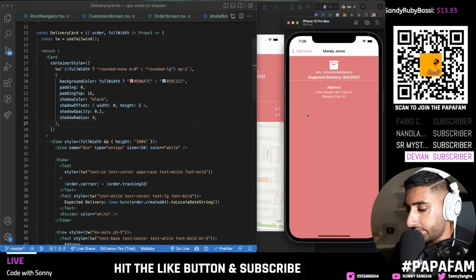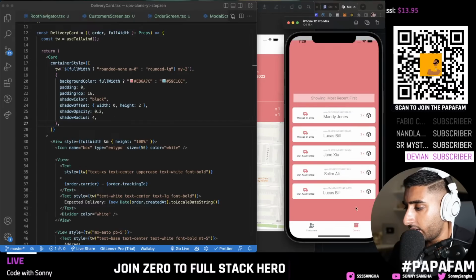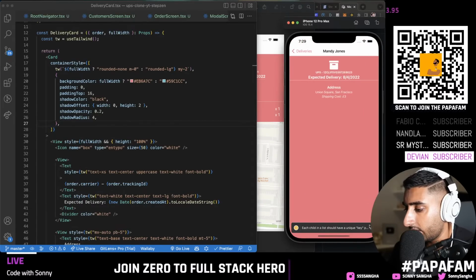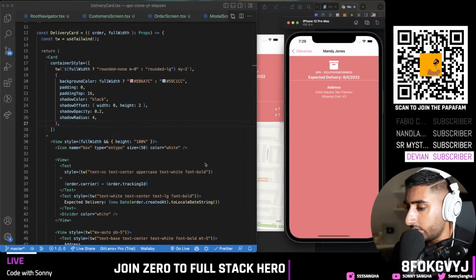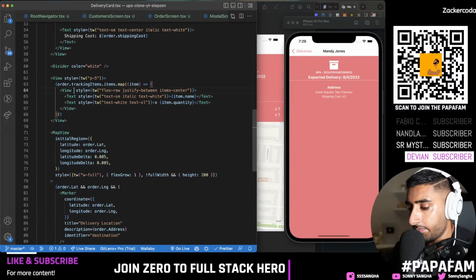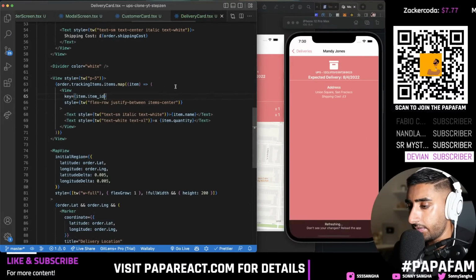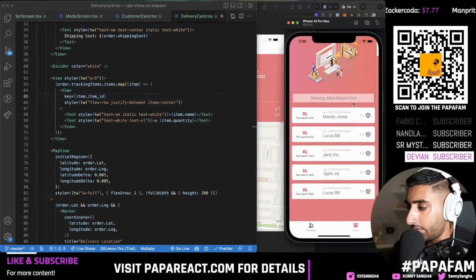Okay, so let's debug this, right? So let's firstly refresh the app. Let's see if it was just a little refresh issue. No, that's good. We can check into this. Okay, firstly, each child should have a unique list key. So I forgot to put keys here. So each key should be item ID. There we go. So that way we will get rid of that error.